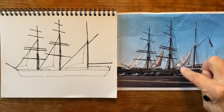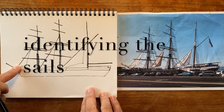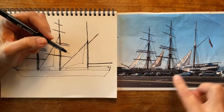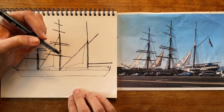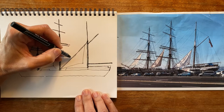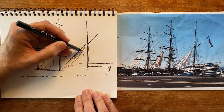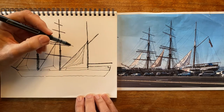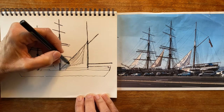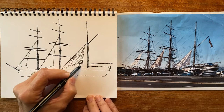Let's get some of the curvy lines in the sails, because right now it's like they're nothing. And how do we show that there's something in our drawing where we're just using lines, we're just using pen? Let's start with the sail that's on the far right that attaches to the mizen and ends at the bottom of the mainmast. Can you see how they're like little ripples? And actually they are ripples. The wind is blowing the sail and it's causing ripples in the fabric. So go ahead and draw some curved lines starting from that center, almost like where there was a drop of water. And move on out, getting the lines closer as you get to that corner, that triangular corner. Looks like I forgot to tie that sail back.